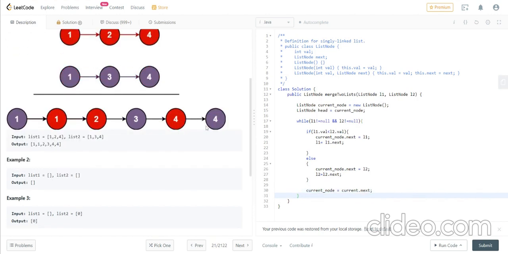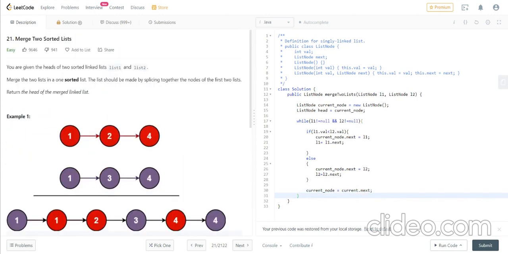So simply what we are doing here is, if L1 dot value is smaller than L2 dot value, the value of L1 is lesser than the L2 value. So currentNode.next equals L1 and L1 equals L1.next, means we are just iterating over the L1 linked list.